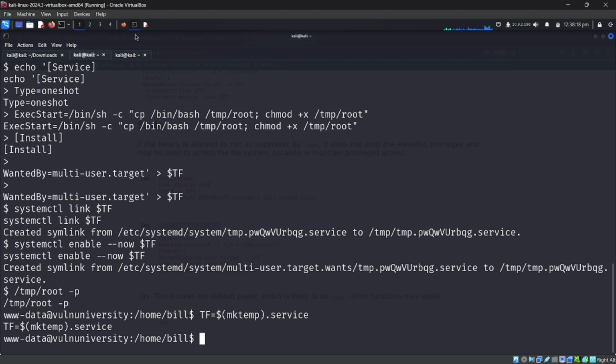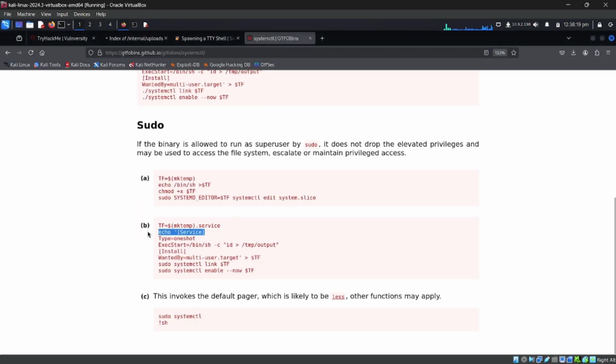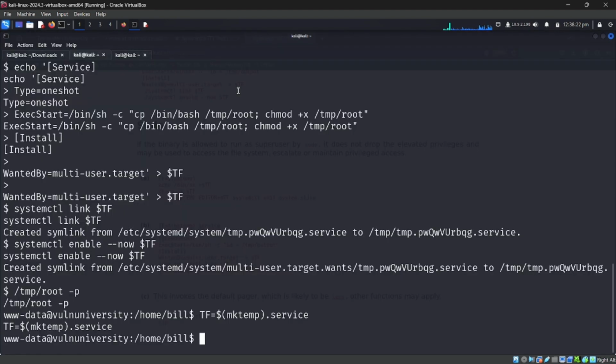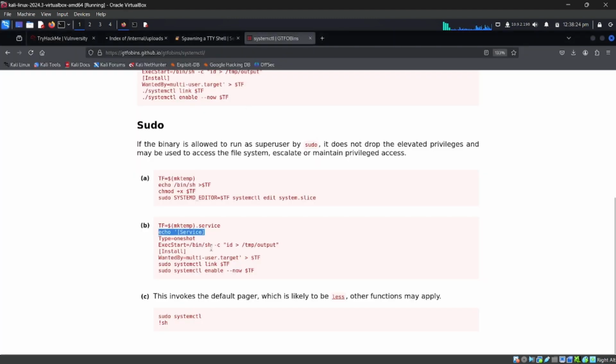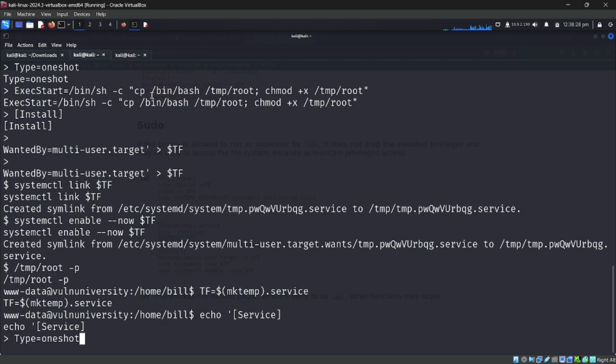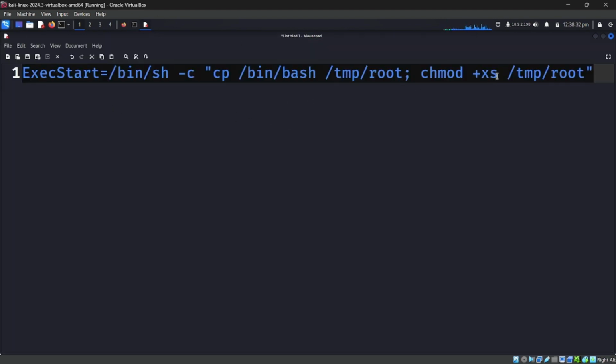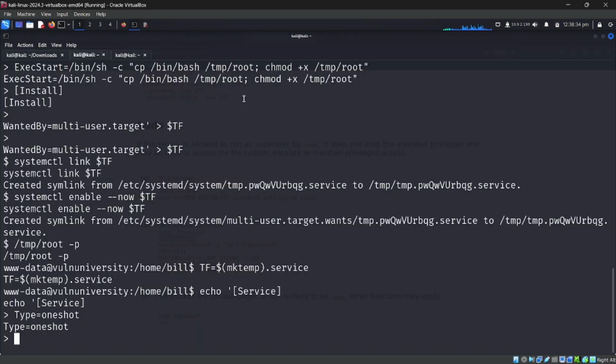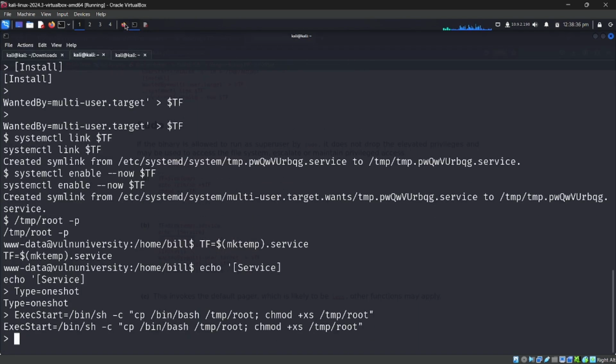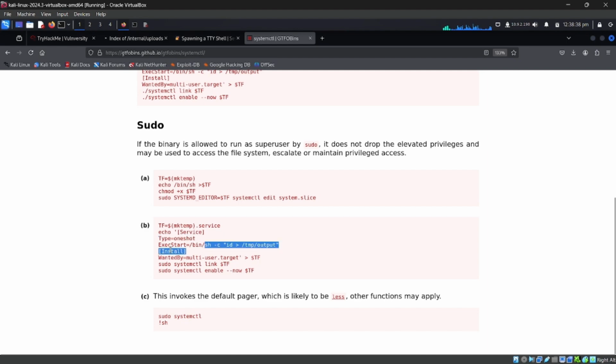So I'm copying the first command, and copying and pasting the second command, and copying and pasting the third command, and the fourth command is this. You have to specify s for setuid. So pasting it here, and the next command is install.